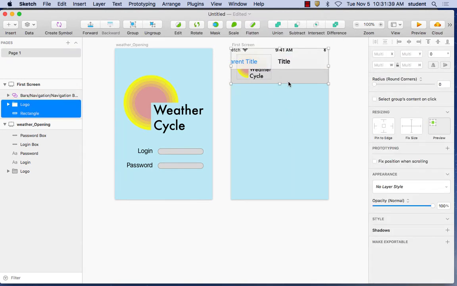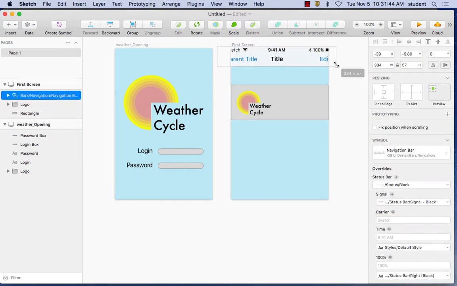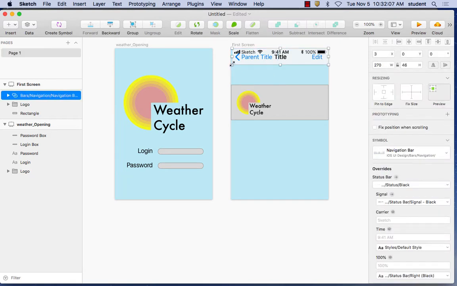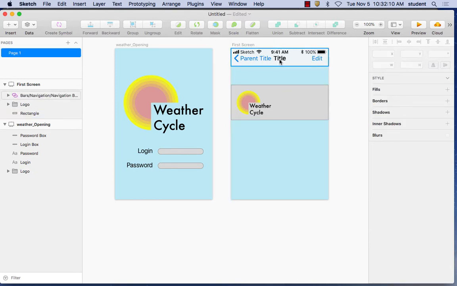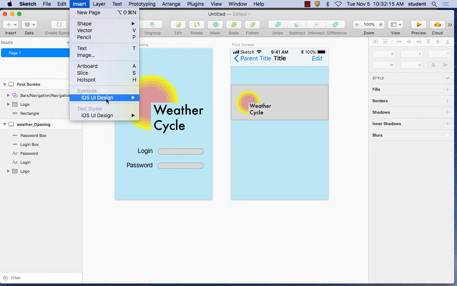let me move this stuff down here. Usually it's going to be fitting in there. This is the standard Mac navigational bar. You've seen that before. Usually it says back up there or something where it says parent title and stuff. So you have these pre-made things inside there. I probably should have used the standard one. I just wanted to show you can make your own box, but I probably should have used the standard.